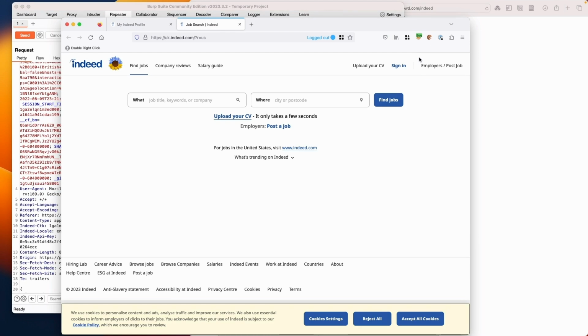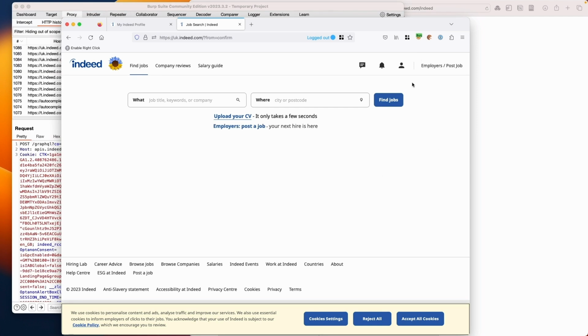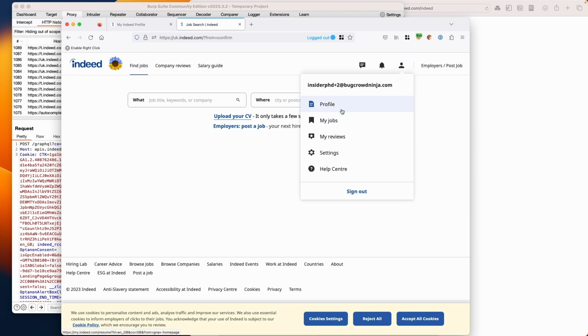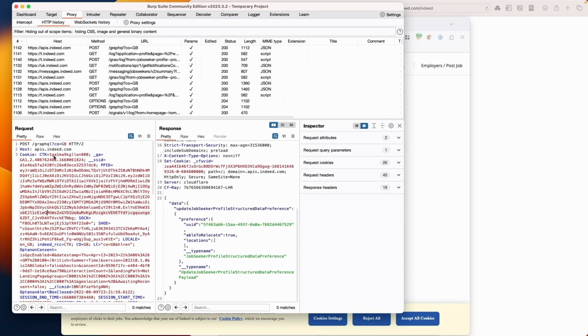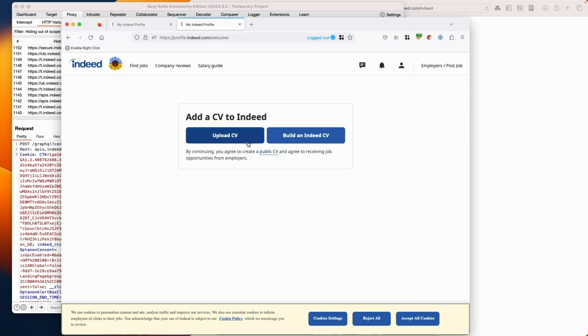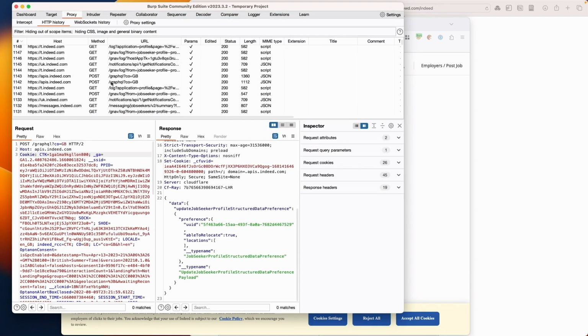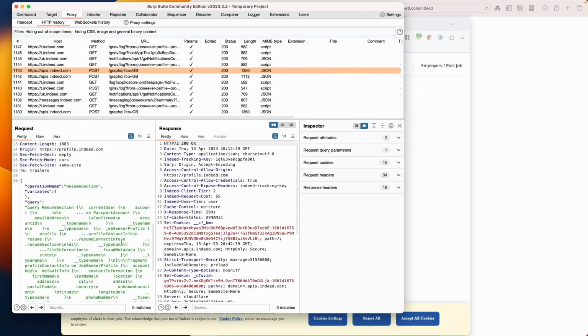Because it says the lack of header, what we might want to try is making a second account. Now, if we make a second account, we can see whether using another person's account that has an account ID, it just doesn't match the one in the request, is still going to work. Okay, so now I have a second account, and we're inside PhD 2. We're going to find a request on the same URL, so apis.indeed.com. This isn't because we have to, more because it makes sure we've got the cookie in the correct format.